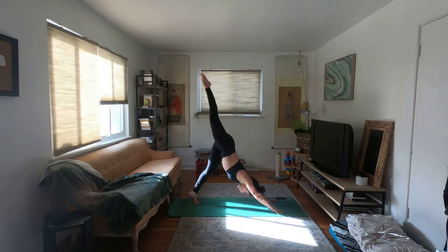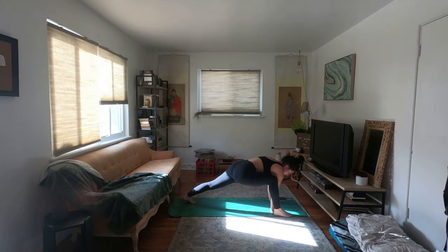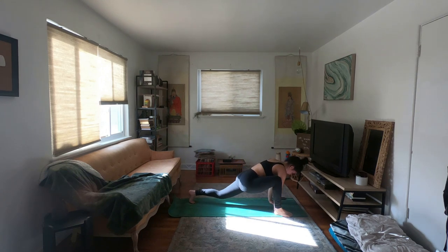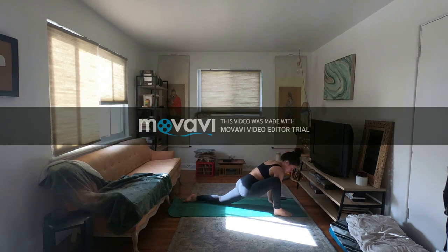Right leg, inhale, lifts to the sky. Exhale, step it outside of that right hand. So same thing, second side. We lower that left knee down. Keep that knee hugging in towards the shoulder. Press the heart forward. Lengthen your spine to the front of the mat.